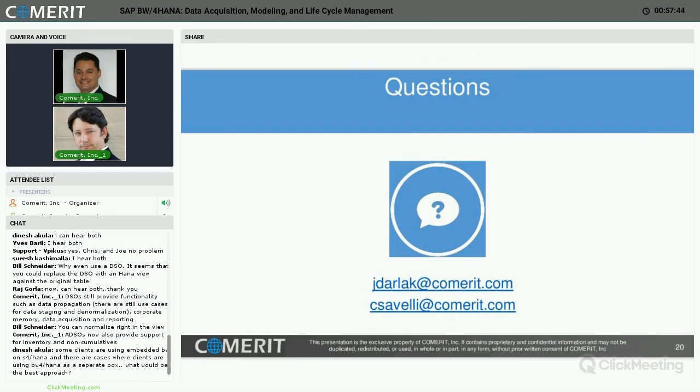The embedded BW on S4 HANA is for operational reports. They help remove the operational reports from your BW application back to S4, to be very tied to the data as it gets created. However, if you need some trend analysis, or if you want to enrich the data with external sources, the embedded BW analytics would not be the best approach in my view, especially because, being an operational system, the S4 has its data aging a little bit different than in BW.